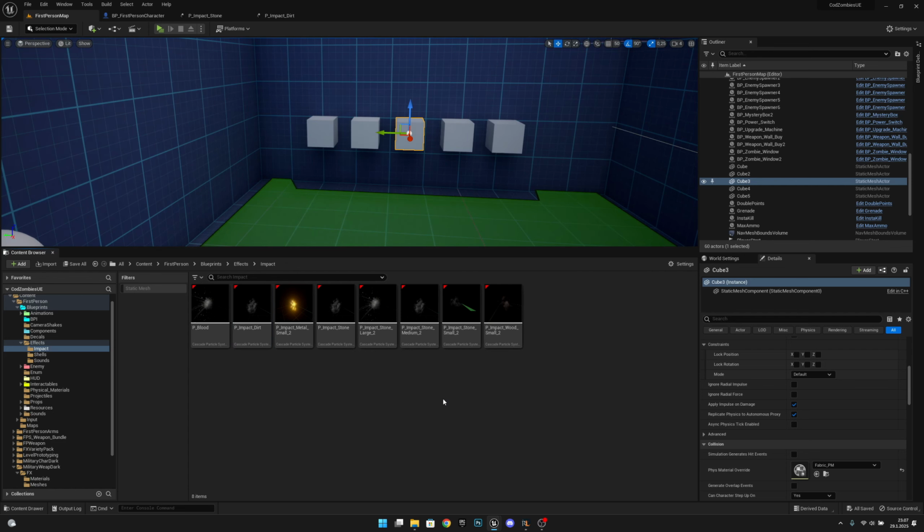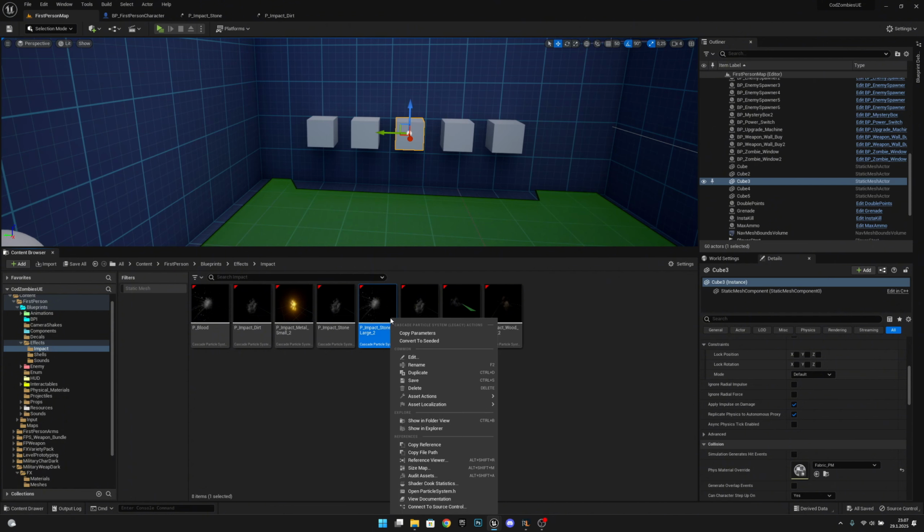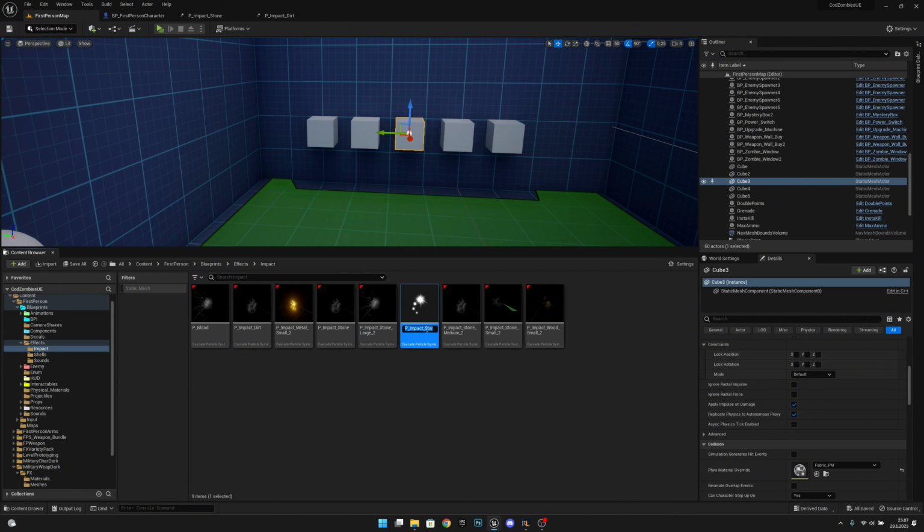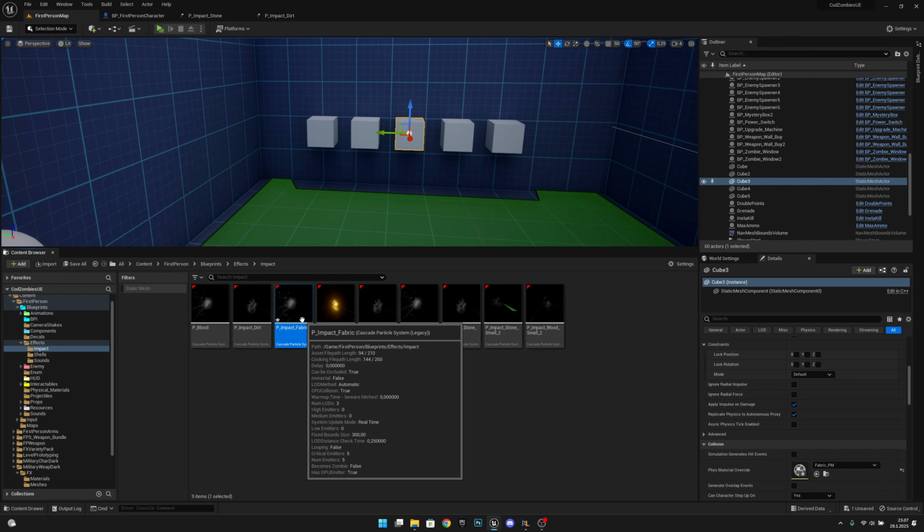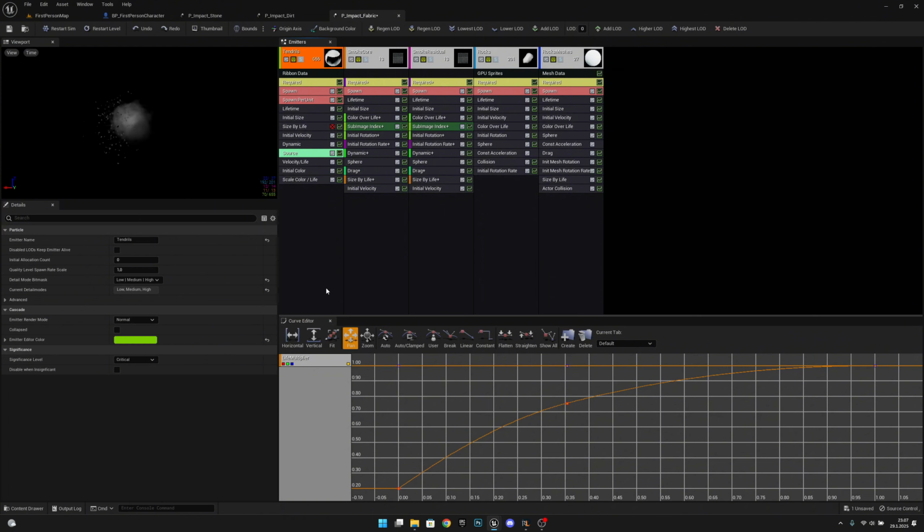And here for the fabric, I want to get the P impact stone large. Okay, let's duplicate it and let's call it P impact fabric. Now let's open it. And the only thing that I want to use here is the smoke core. You can obviously use whatever you want, but let's delete the tendrils.